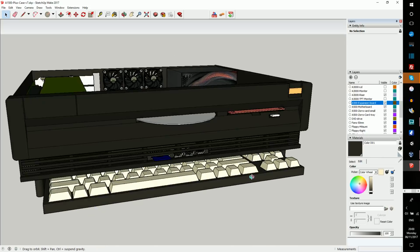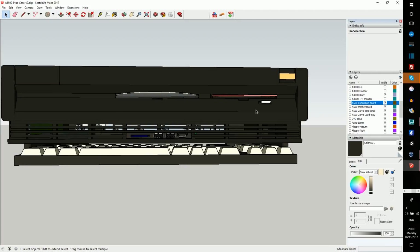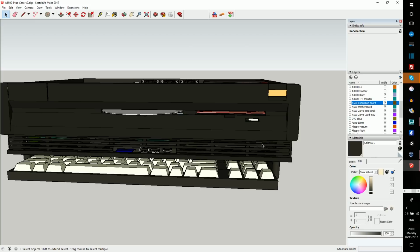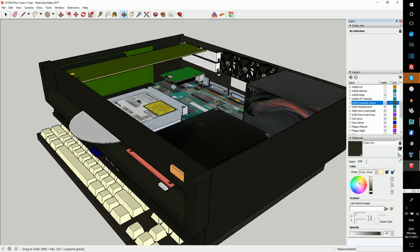Also with black, I'm going to go with RGB lighting as well. So you could put strips in there and light it accordingly. And of course the keyboard, if you get a modern keyboard, then you can have modern RGB lighting. So this thing's going to be, I think, absolutely gorgeous. But of course, the proof of the pudding and all that. But anyway, hopefully you like that.